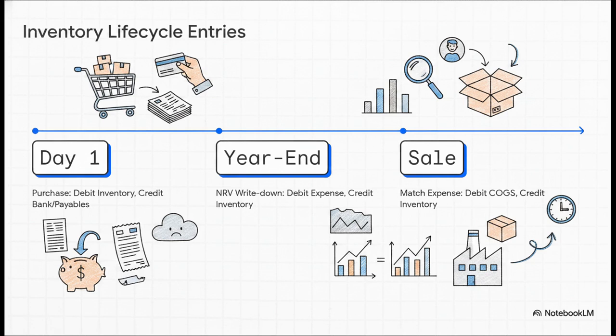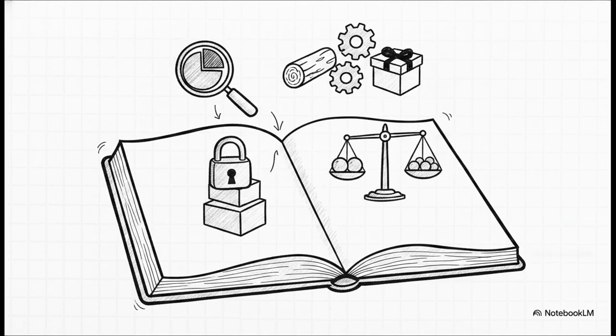Oh, and as a quick aside, if inventory is used to build your own fixed asset, like say using your own manufactured bricks to build a new factory, that inventory is transferred to property, plant, and equipment, and expensed slowly over time through depreciation. Transparency is absolutely key to IFRS. In the notes to the financial statements, you must disclose exactly how you arrived at your numbers. This means explicitly disclosing your accounting policies and stating whether you used FIFO or weighted average.